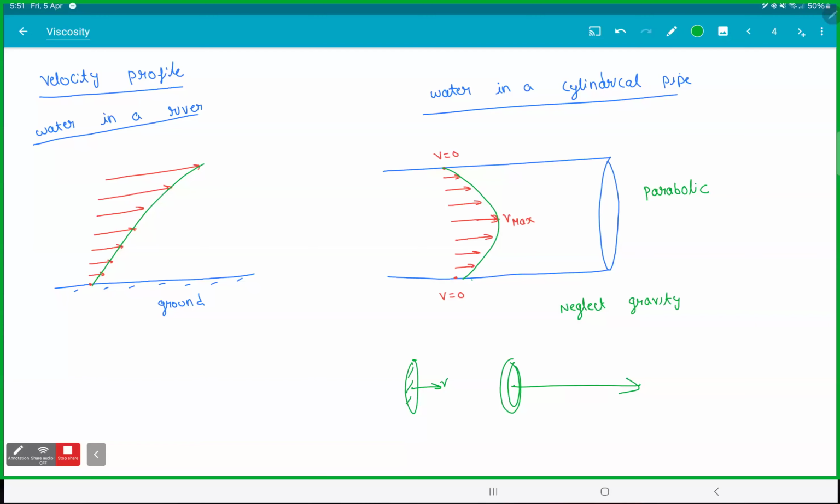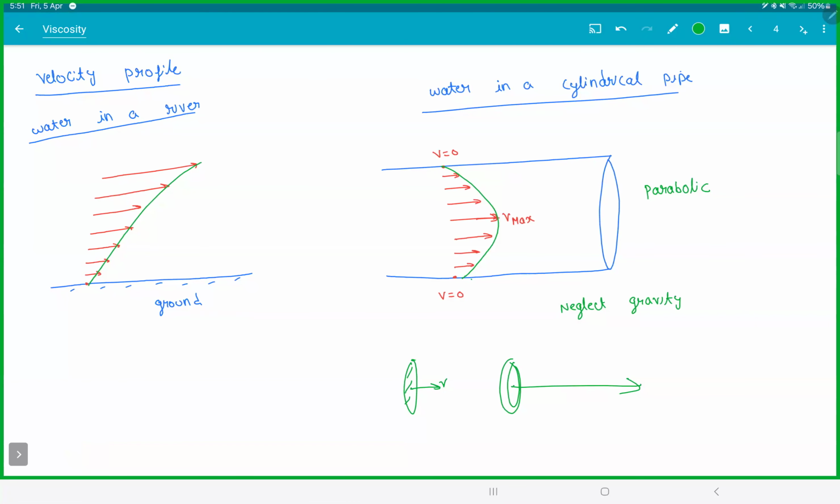Clear with the velocity profile? Have a look at this picture. So, the liquid layer in contact with a solid which is going with V1, that layer also will have the speed V1, and so on. Let's see a question.